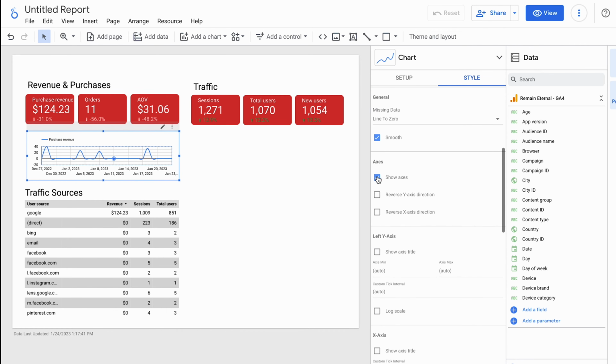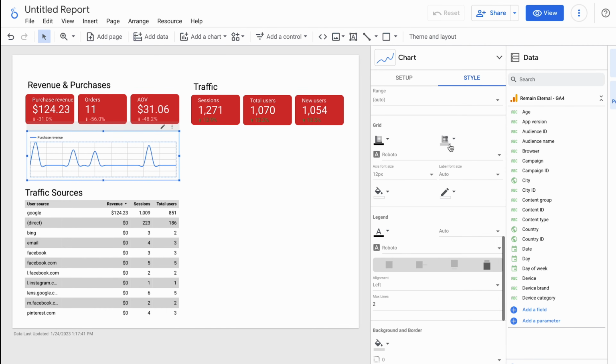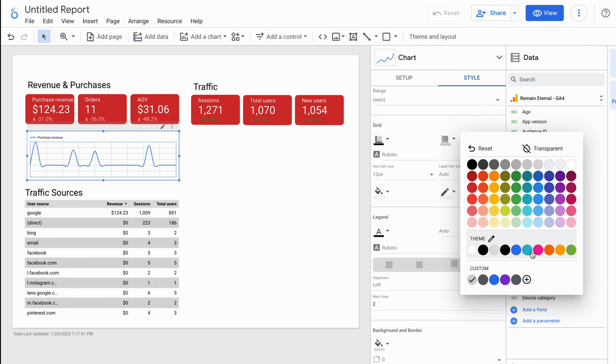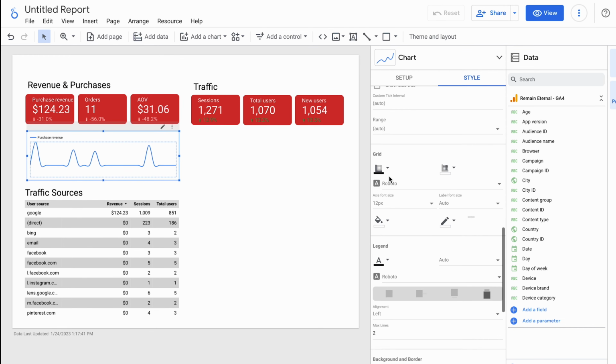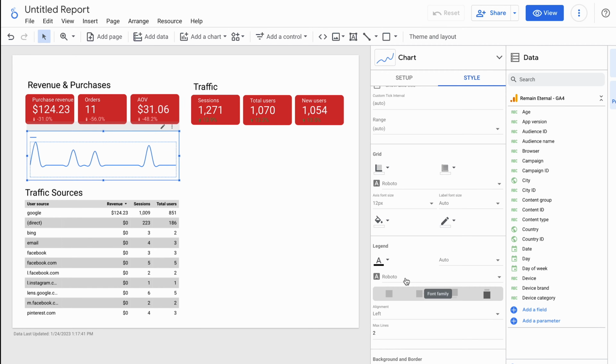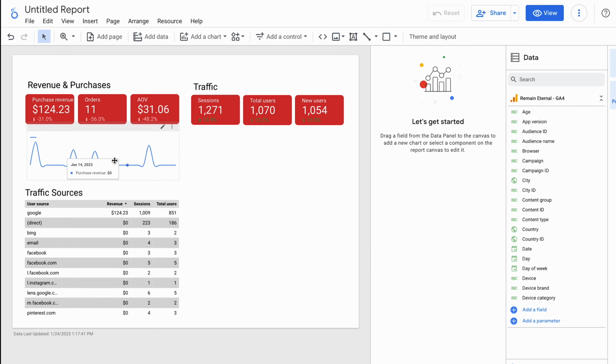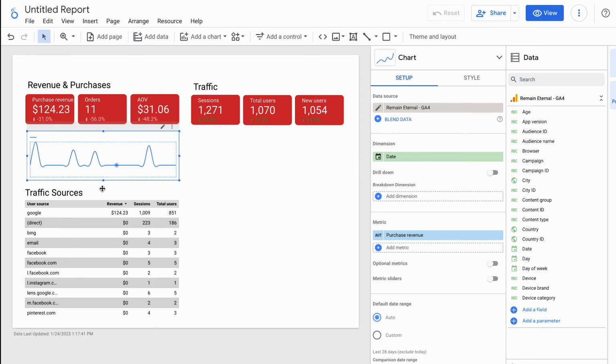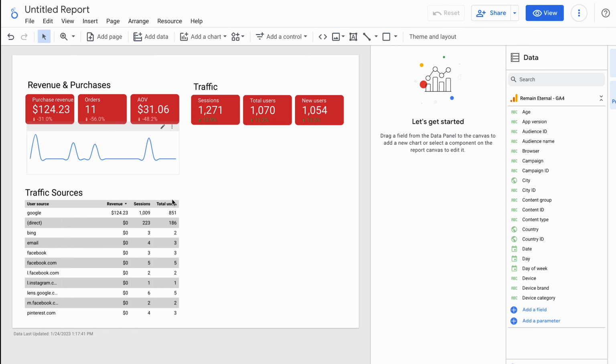So we're going to not show the axes. We're going to get rid of the grids. There we go. So we can make that as a bit of a spark line for revenue.